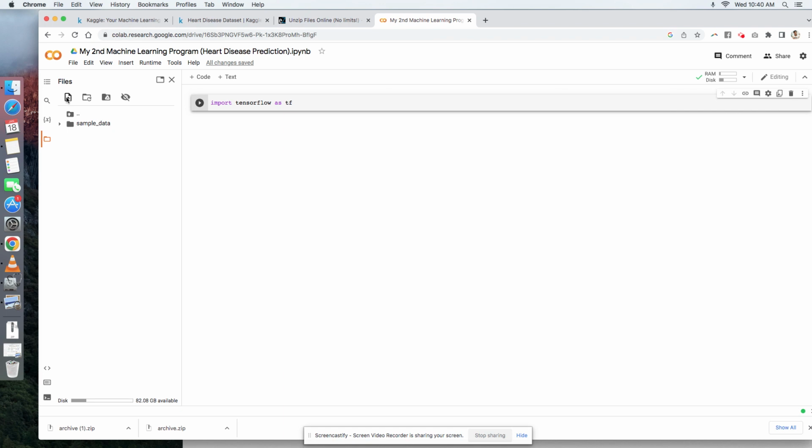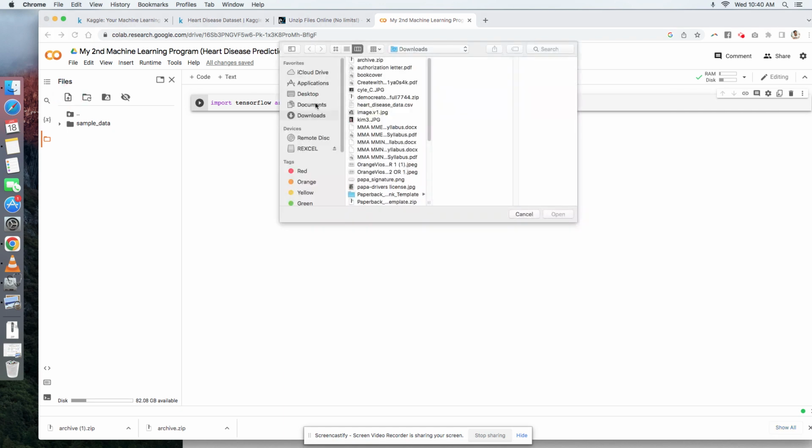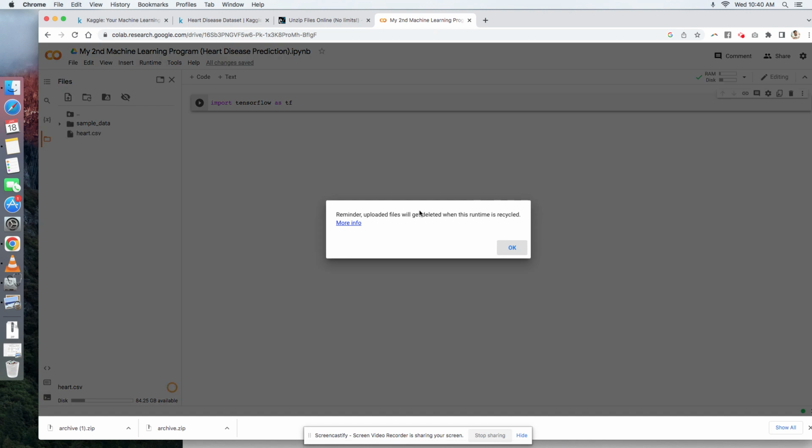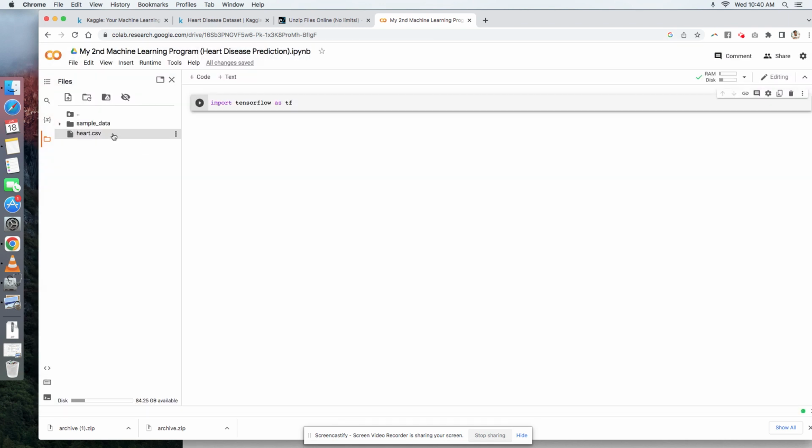Let's upload our CSV file. Click, and that would be the heart, I think that's under documents. There, your heart CSV. The thing here is every time you restart Google Colab, you have to upload the CSV file. But I'll show you how to do that later on.